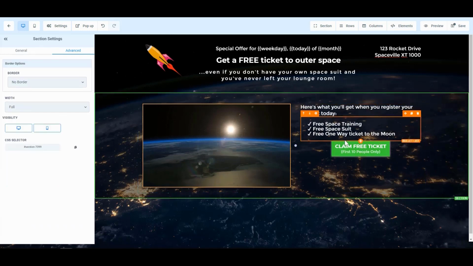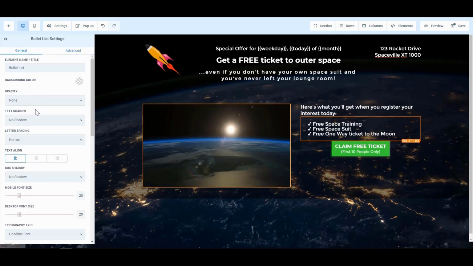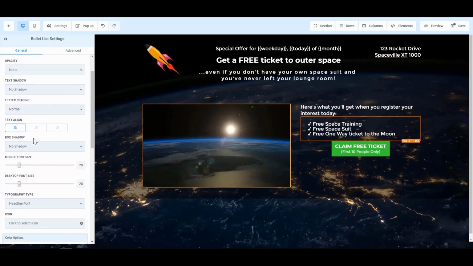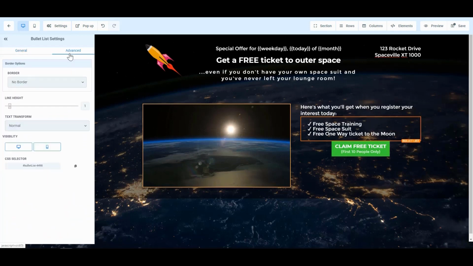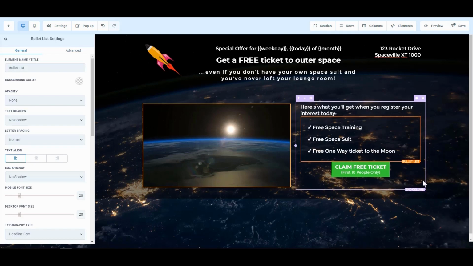Now, this spacing is not fantastic, and you've seen how I've just changed spacing between elements. The other thing you can do is change spacing in things like a bullet list. So I can go into my general settings of the bullet list, and I can change this in the advanced settings, where I'll find line spacing. Right, in the advanced settings is the line height. And I can change this, and you'll see it changes the spacing of the bullet list. So I'm going to change this to this. Okay, and there we go. So that's looking a lot better now.